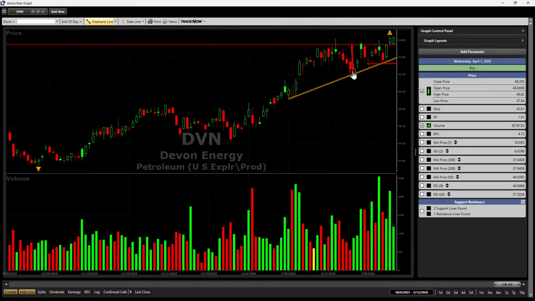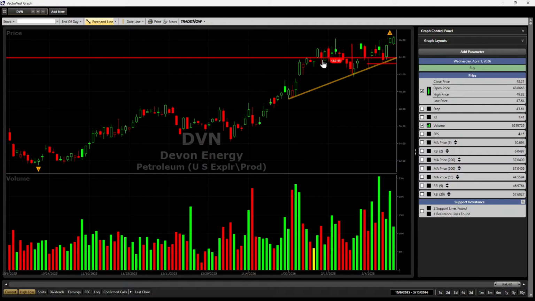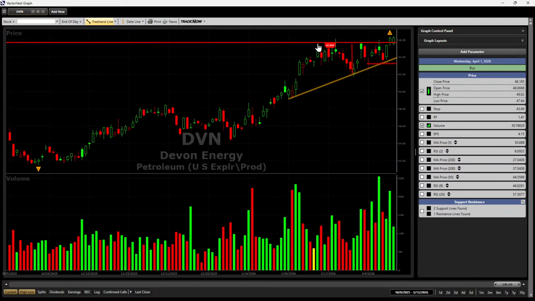Right in the middle, right at that touch. I take this price at, let's call that 45.50. I take that price at, let's call it 42. So $2.50. $2.50 added to the closing price of the breakout candle, which was 46.19. So 47, 48, close to 49, 48.75 is where I would look to take profits after taking the breakout trade.